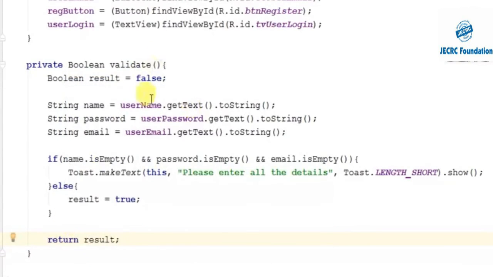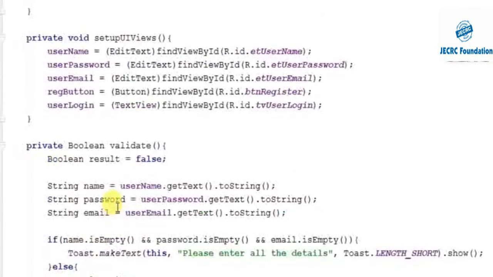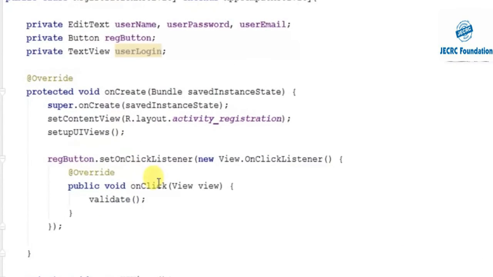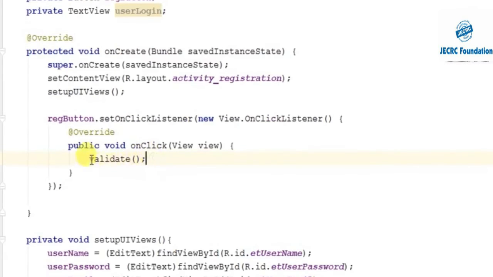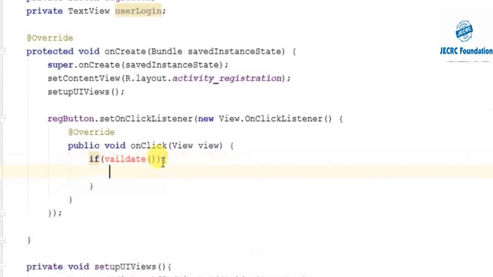So what you are going to do is if validate, make sure you type the right spelling. The return value of this function is boolean, so if everything is fine, the result is true.